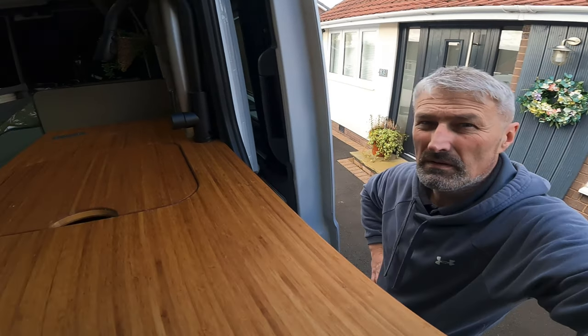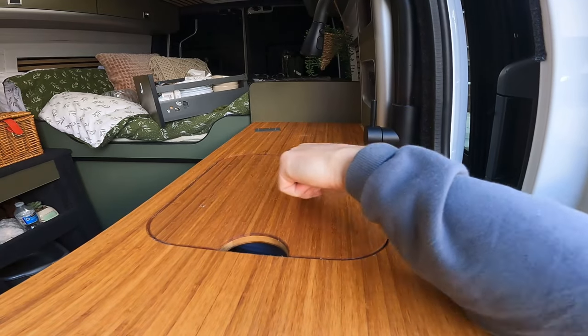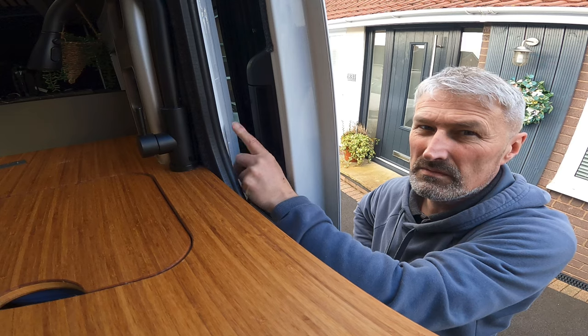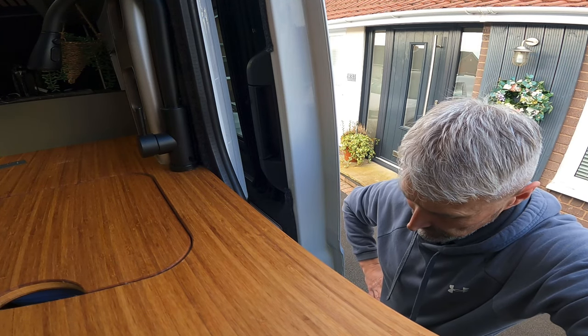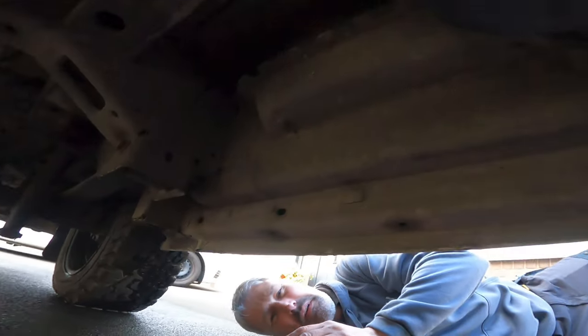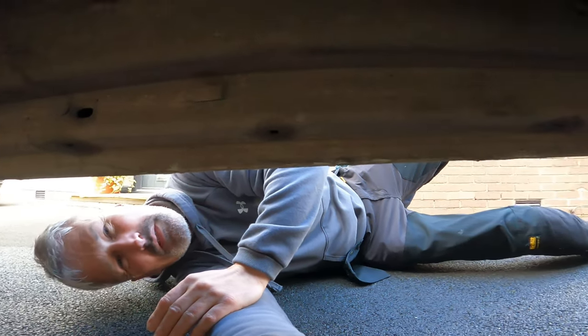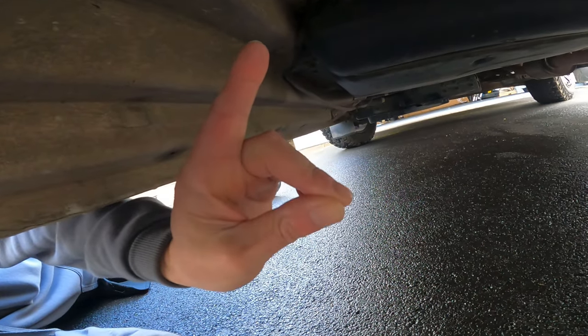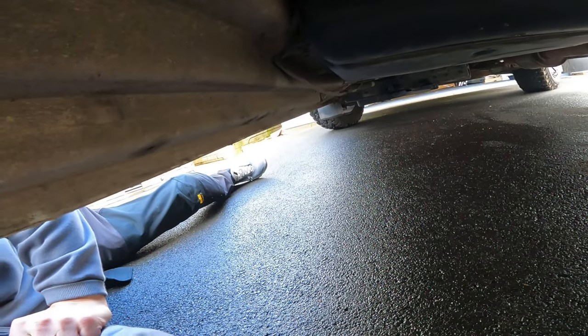The sink waste is about there, but I'm obviously under the sink, which is roughly in line with this C-post. Right, I think it's gonna miss the fuel tank. We're about roughly here, where my finger is. Yeah. Ooh. Hopefully that works. Probably won't, knowing my luck, but you know, can only try.